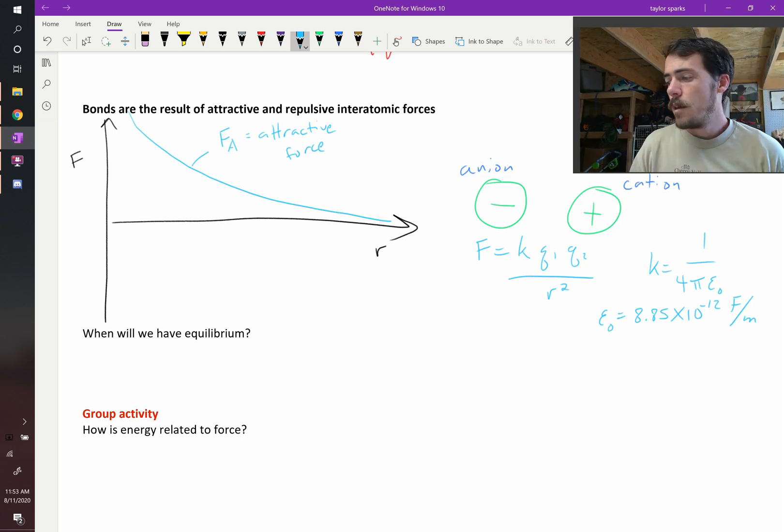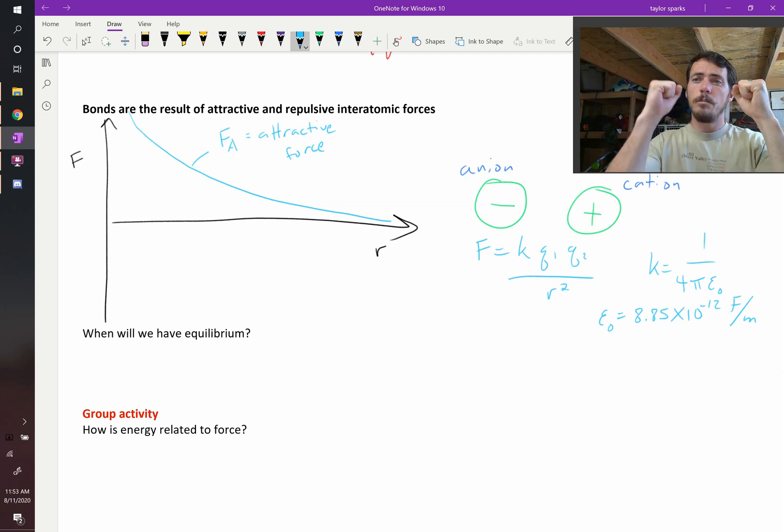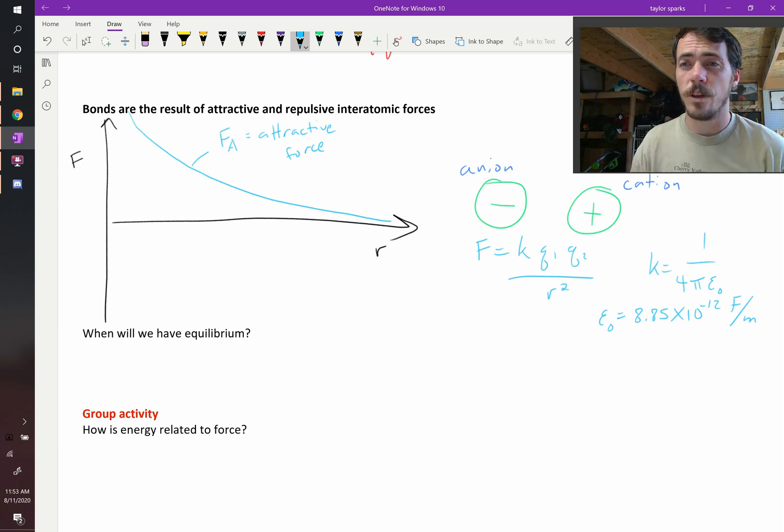Okay, now atoms do repel one another as well. Why should they repel one another? Didn't we just say that positive and negatives attract and they come together? Well, they do repel one another because atoms are made up of the nucleus, which we learned about a few videos ago, and then a bunch of electrons surrounding that nucleus. The electrons are all negatively charged, so if you have a big old atom over here and a big atom over here, as they start to come by each other their electron clouds start to overlap. They call it a hard sphere model because they really do not like to overlap.